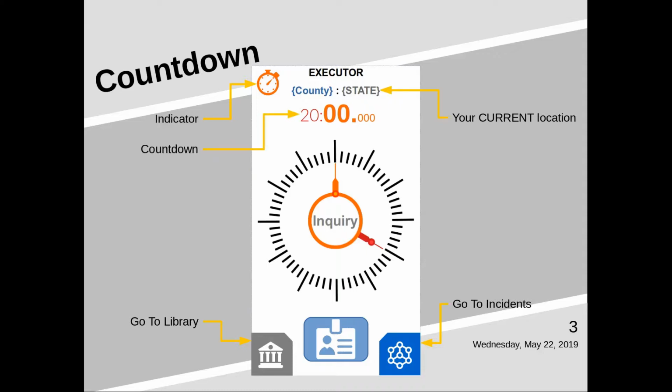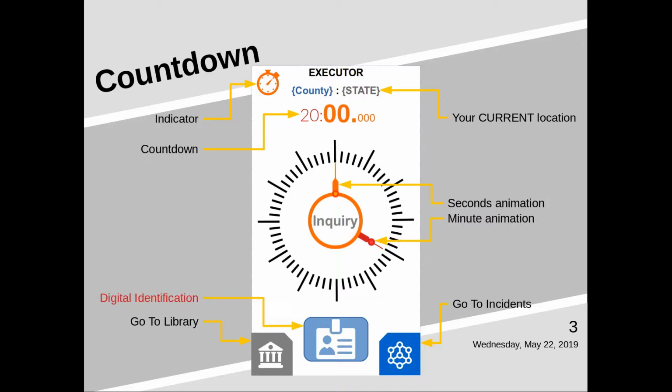You have your countdown timer at the top here, and it's using the 20-minute standard of the Supreme Court of the United States that has determined 20 minutes is sufficient enough time for law enforcement to determine who you are and what they want to do with you. And of course, there is a minute and hands animation that allows you to see that progress.